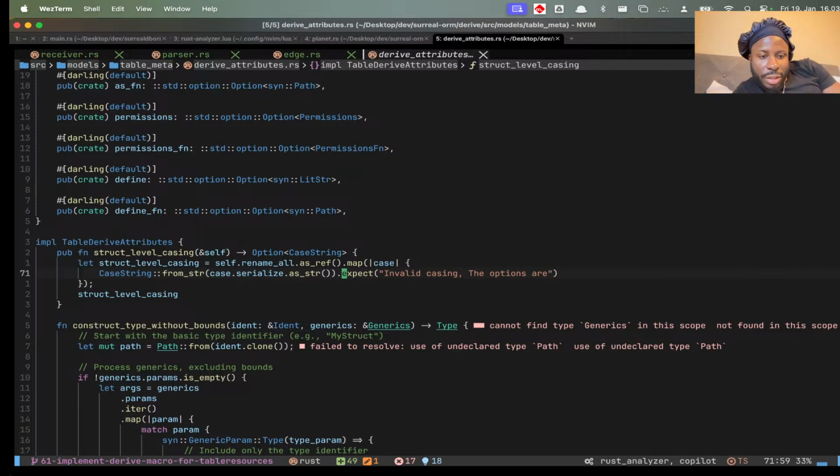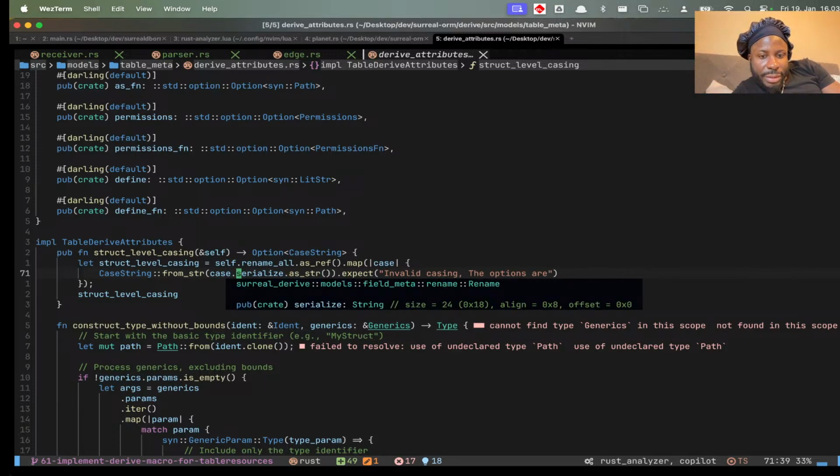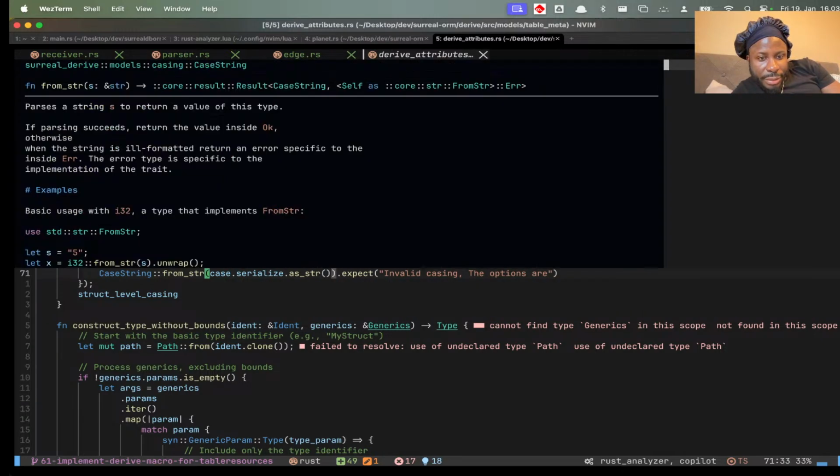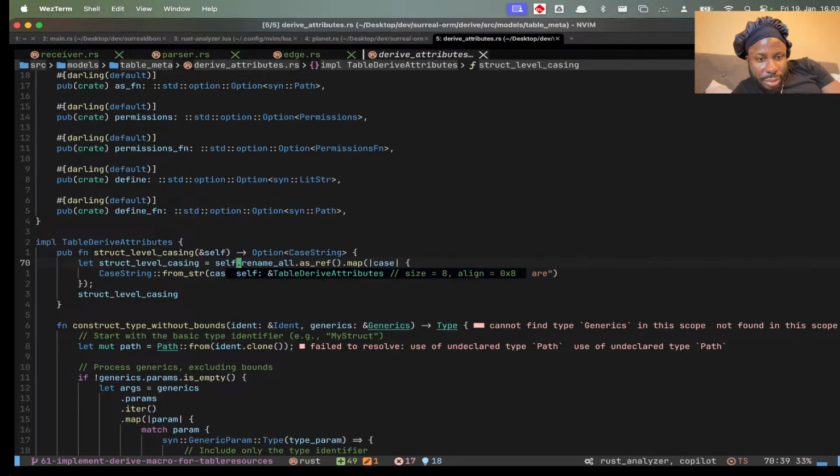So we've got the serializer, and this coming from case or rename. Oh yeah, of course.